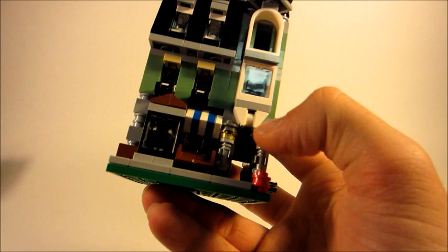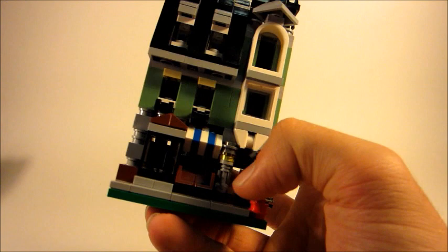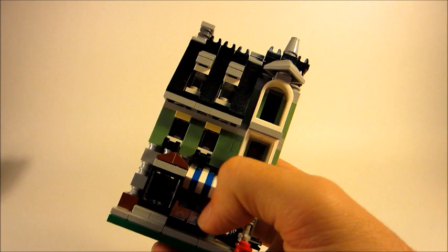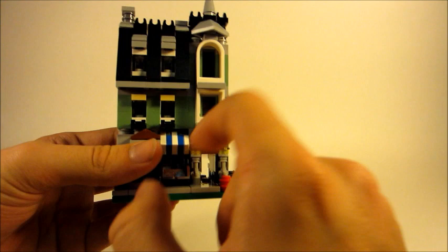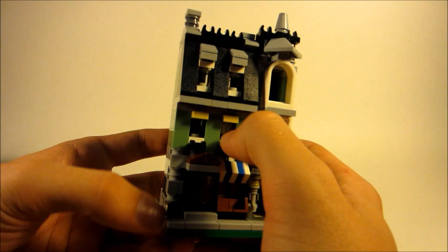This is a fire hydrant right there. Originally I thought this was a bench. No, it's actually a place for some food and vegetables. So I'm not quite sure why they didn't throw in a few pieces. Maybe they just didn't want to, I'm not sure. This is a little trash can. They've got a door. They never put a door here.